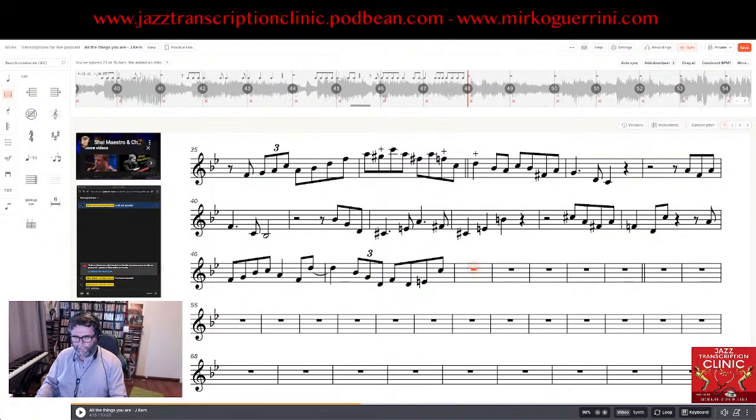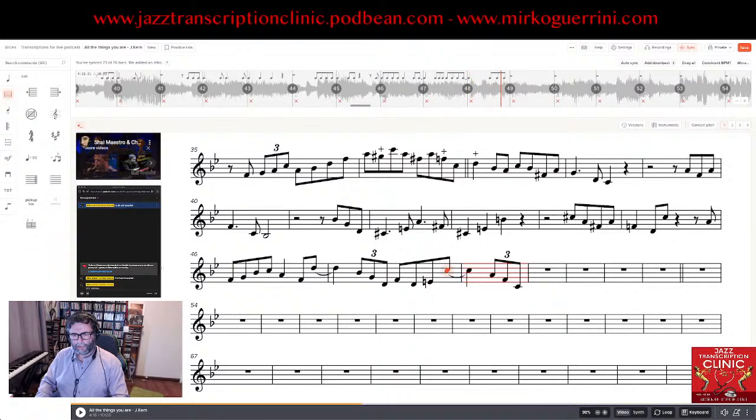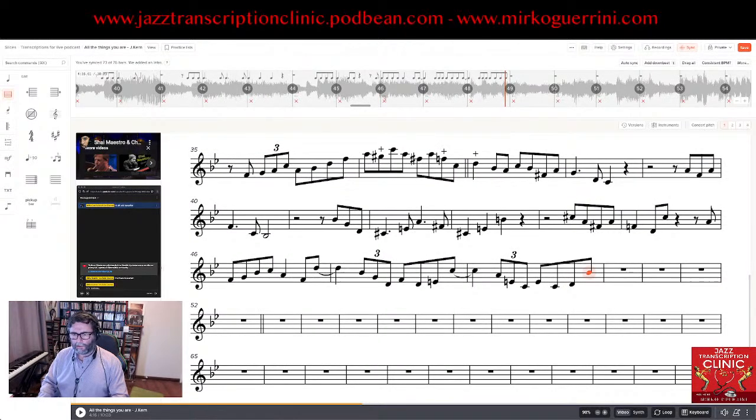And again, why not repeating the same idea and change the notes according to the harmony? Right? D natural, D, E natural again. This is probably 2 beats and 2 beats rest.